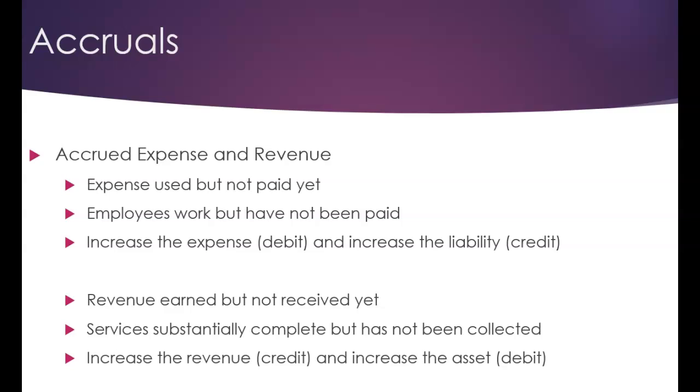As for the types of adjusting entries, this slide is just giving you an example. Expenses that have been used or incurred but not paid or recorded. Very important. Employees who have performed the work but have not been paid, and the entry has not been recorded. Increases in expenses or increases in liabilities. If there has been a change in your liabilities, chances are you have an expense to deal with or cash to deal with. We are accruing revenues and expenses. We're accruing them and recording them on our books.